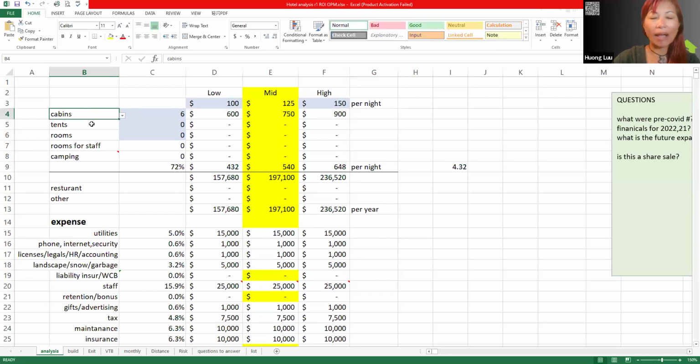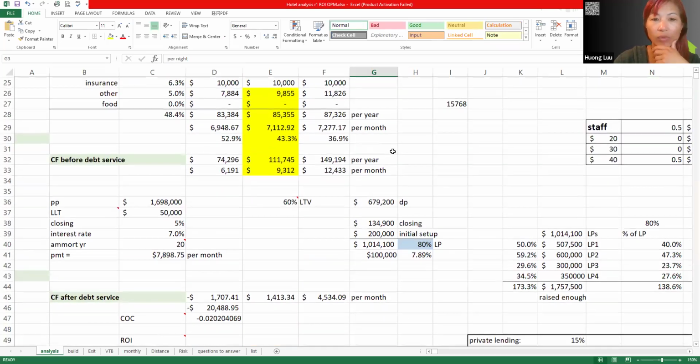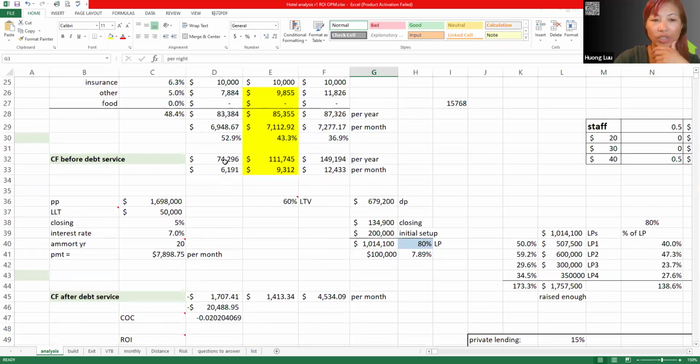I've developed this spreadsheet so that I can do tents, rooms, camping, glamping, whatever you want to call it. It's got a different unit number with a different pricing. And I can set this up so I'm calculating by month, by week, and by night. Usually for cabins or tents or RVs, it's by night. Okay, so here we're at debt service ratio.